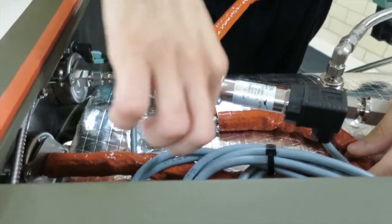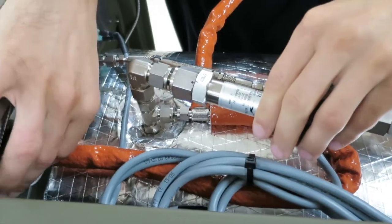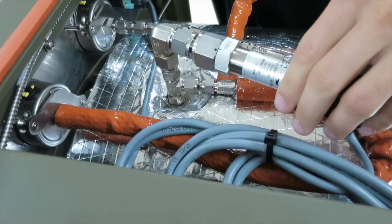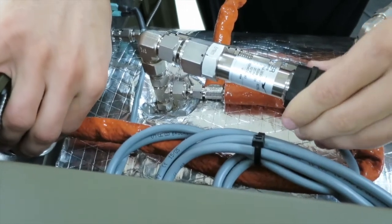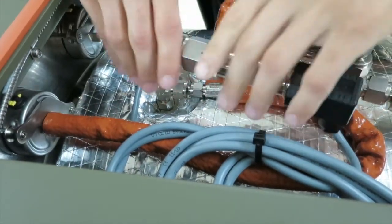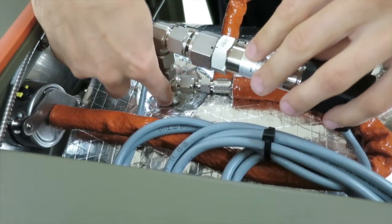Also, this hose right here is connected to the chamber. So if your valve was damaged, if you bumped your valve, if you punctured it, you could potentially get a leak there. Again, we're interested just in the chamber components right here. So this is attached to the chamber right here on the top.